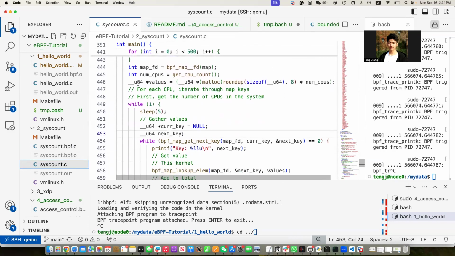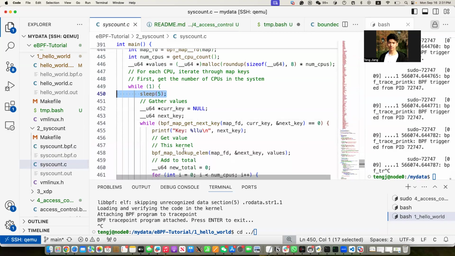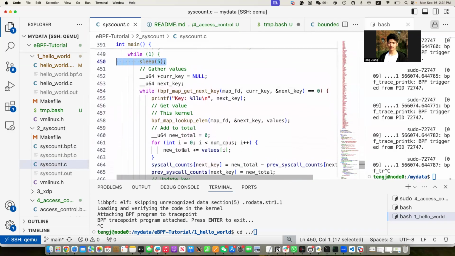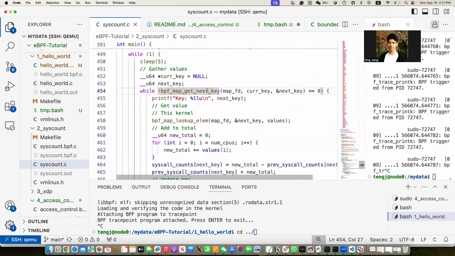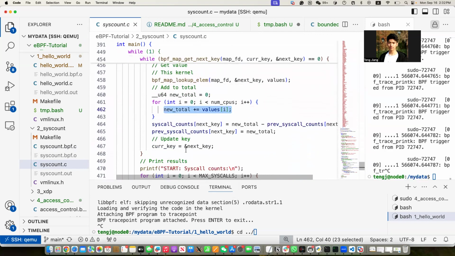It goes through the map, iterates through the map in line 454, gets the next key, and looks up where the total is. You can see in line 52, it's adding up all the values across all the CPUs that we found.